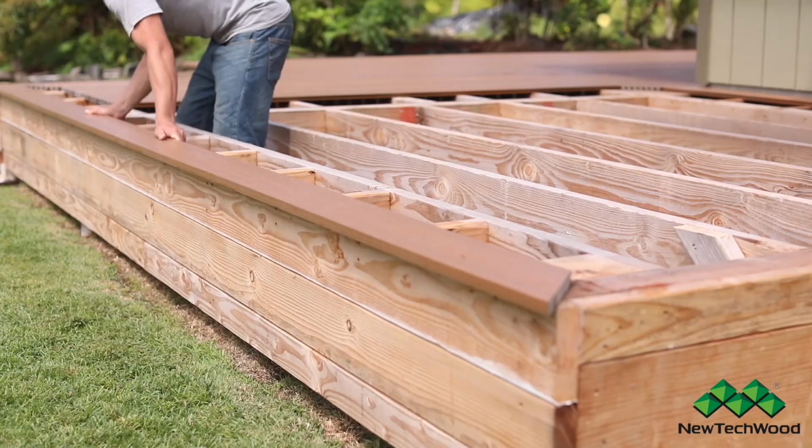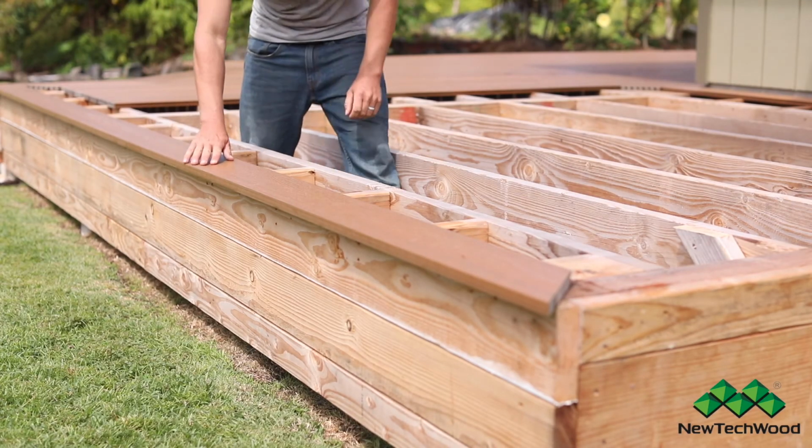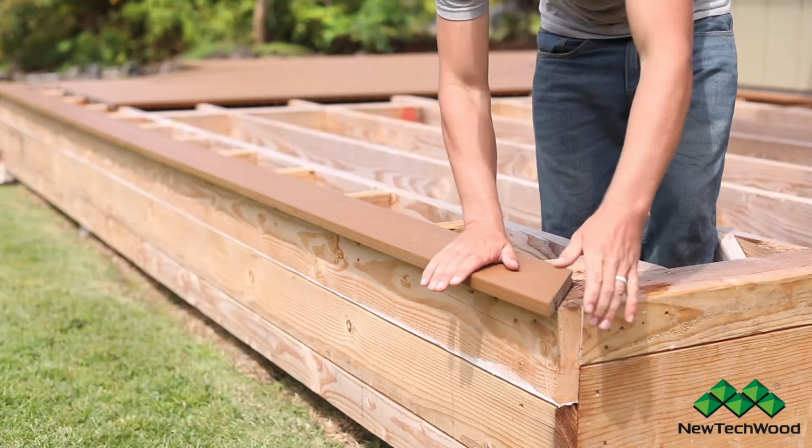Once you have the design and overall footprint of the deck established, compare those measurements to the structural frame. This will tell you if you'll need to rip your last row of deck boards. If so, you may want to adjust the design of the deck, the size of the structural frame, or, if you will need to cut the last row, consider where it will look the best and then start your installation on the opposite side.